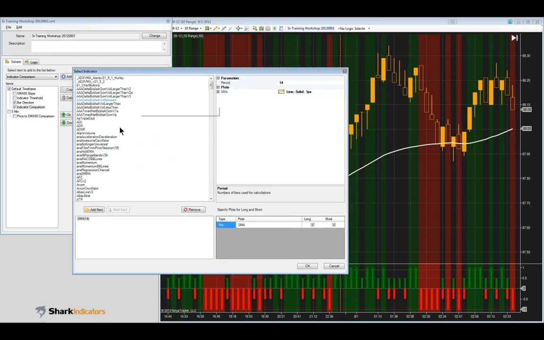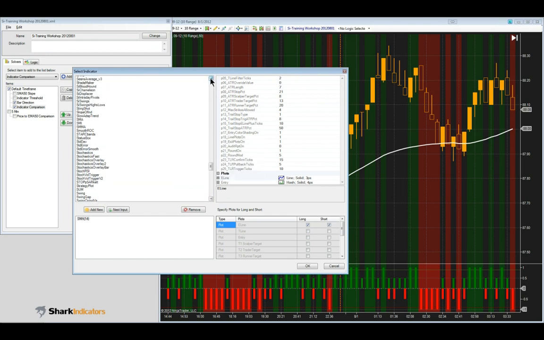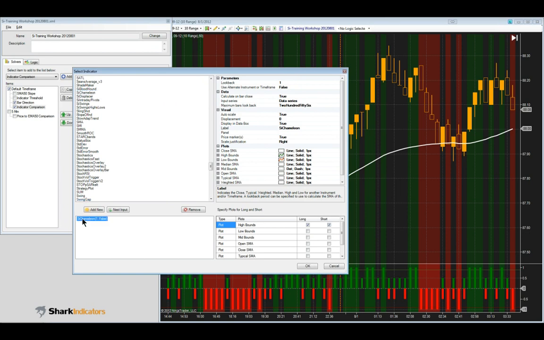and the way I can do that is I had to use an indicator to get the opening price, and SI Chameleon was built for BloodHound just for that purpose. So we can see over here, SI Chameleon has the high price, the low price, the mid range of the price, the open, the close, the typical, the weighted, and the median of the price bar. If you don't know what those values are, you can look in NinjaTrader's help section, and NinjaTrader gives the formula.